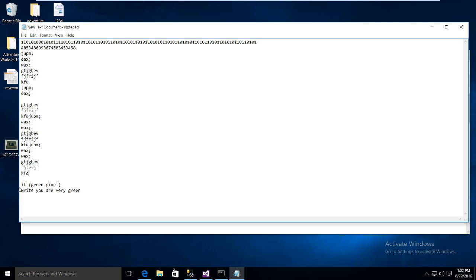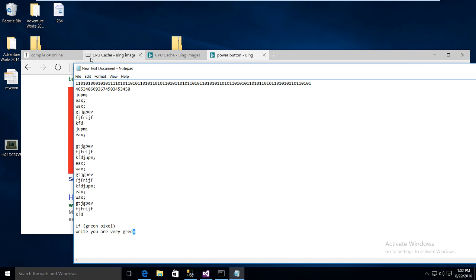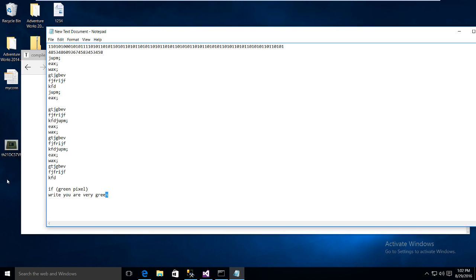Now, when you write if pixel green, and write this, the computer doesn't understand this. So what it does is, there is a whole code book that you download to your computer, small like a book, and think of it like a dictionary.